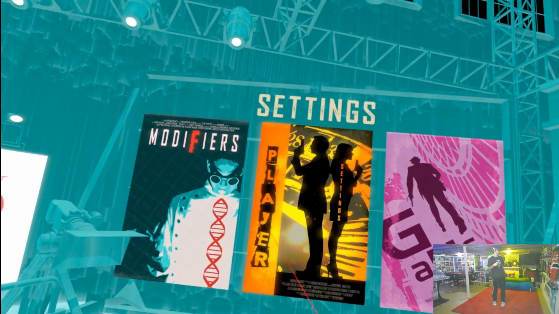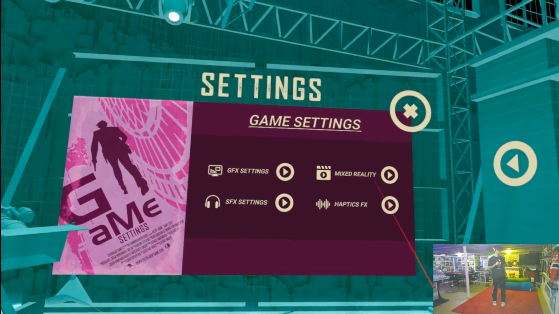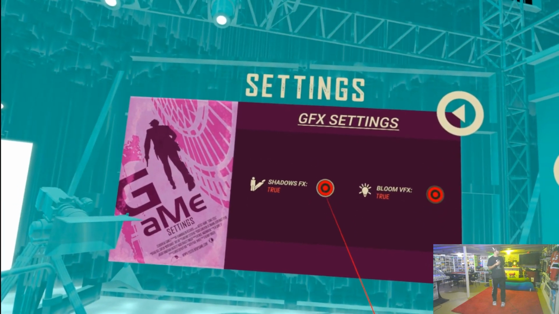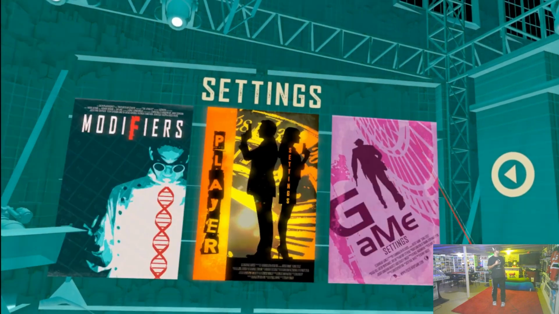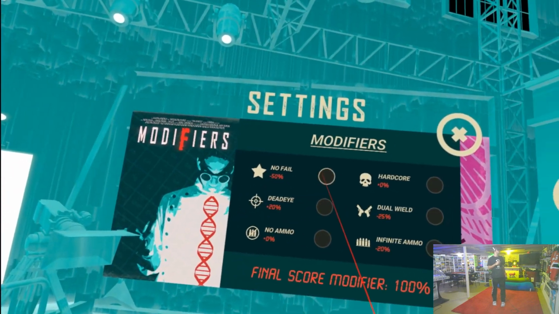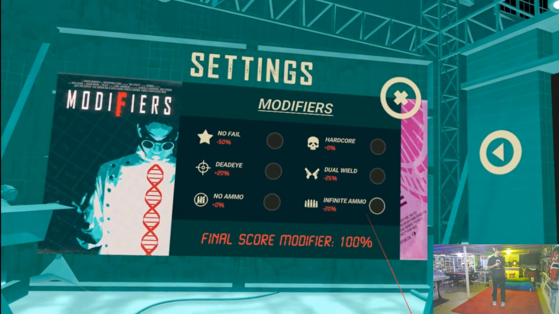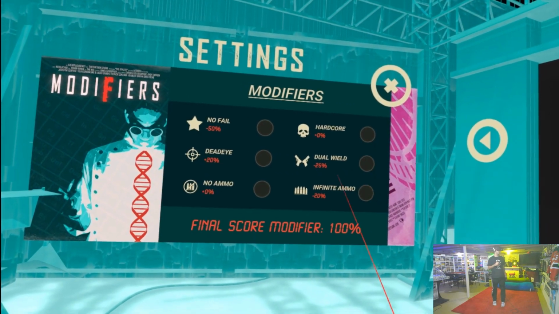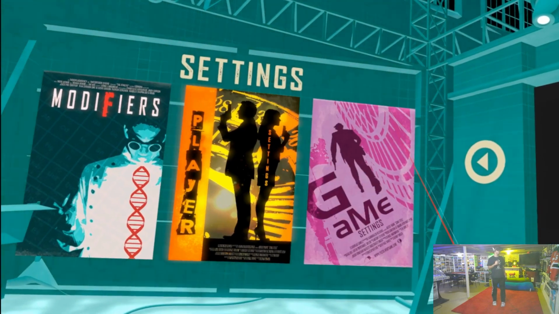Here we are at the main menus. We got the settings for the player. We got game settings, mixed reality, graphics settings. So we got that. We're good there. Modifiers are pretty good. You got the no fail mode. You got dead eye. You can do no ammo. You can do infinite ammo. You can even do a wield if you want to, but that's going to decrease your score, as you can see. So some cool modifiers that you can play with.